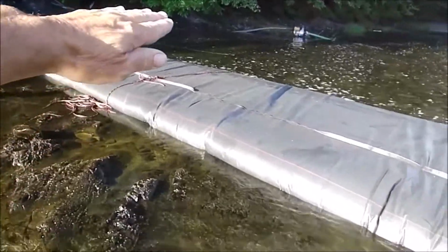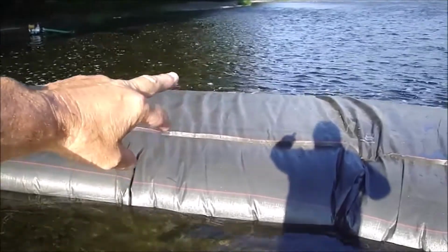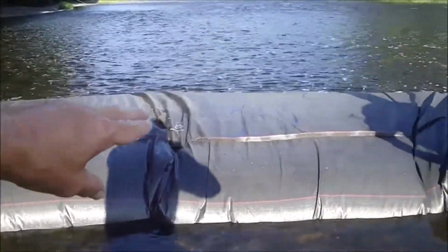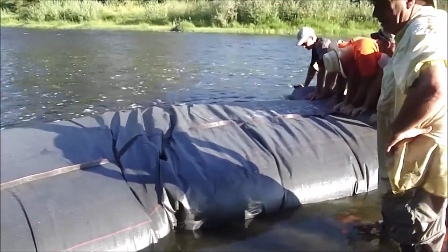We had to drop the head inside the AquaDam to make the turn. See the water here just at the top of the dam. The dam's 1 inch higher. But we've got our turn made.